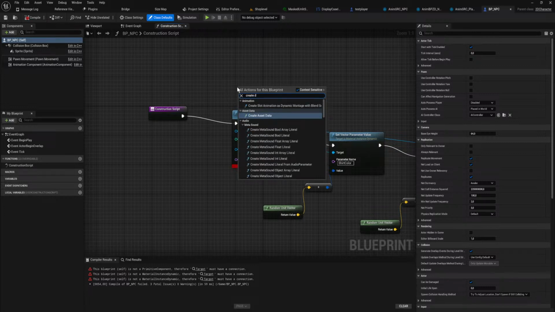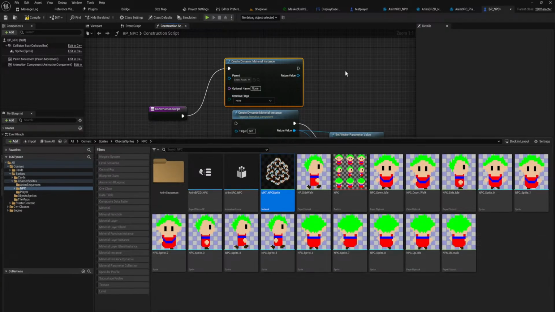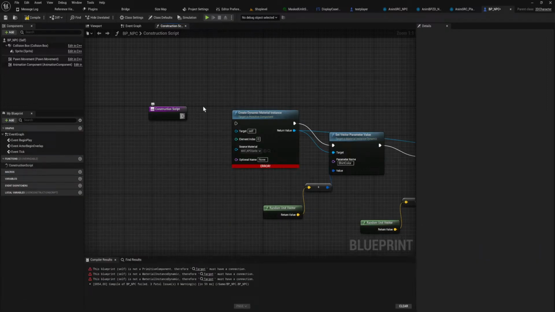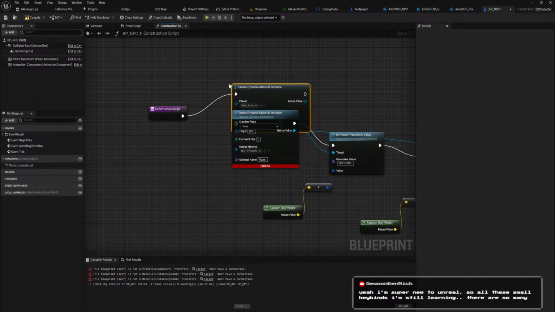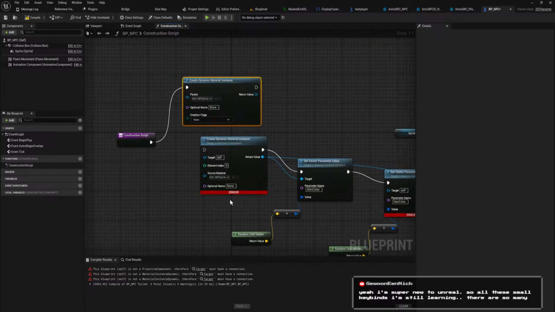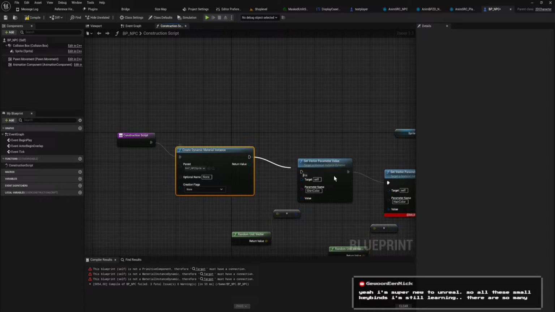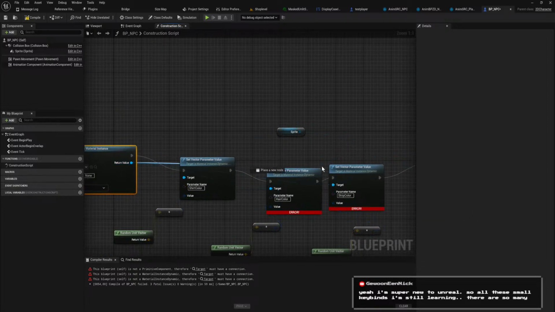I don't know why that is suddenly an issue, but we're just going to... Oh, it's the wrong node. Create dynamic material instance. Oh yeah, I have that parent. Now that seems right. So I don't know. Target's primitive component. Oh! Oh yeah, no, that might have probably done it. Yeah. Hook that up, hook that up, and then actually set the material.